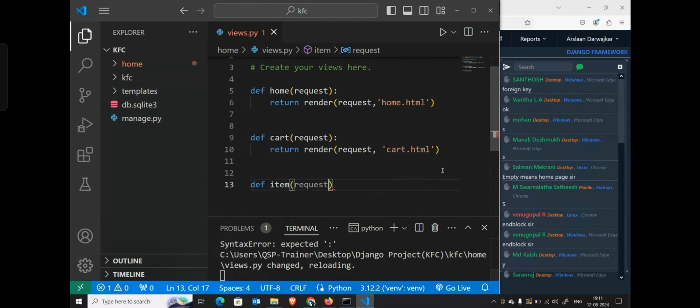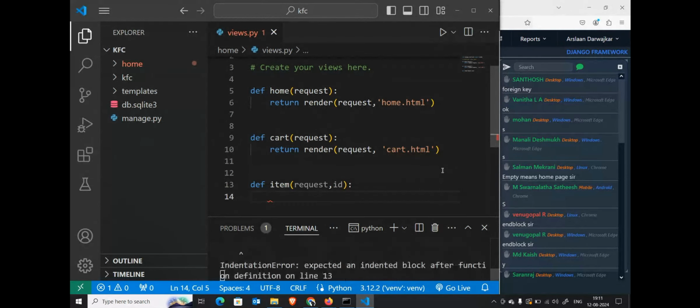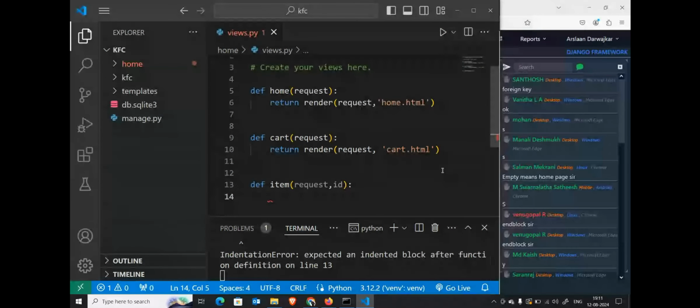It is going to take request comma ID also. So basically, what we are creating here is, if we click on that particular product, it is going to redirect to another page and display us that particular product. Okay, that we are creating here. Fine.